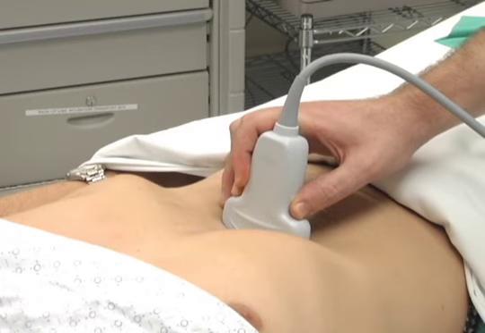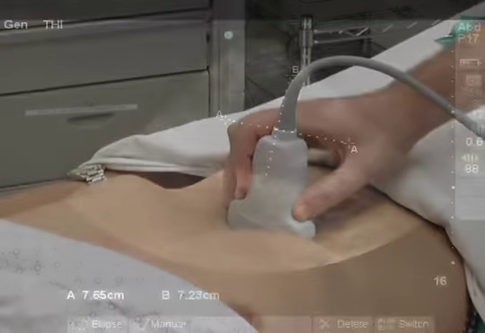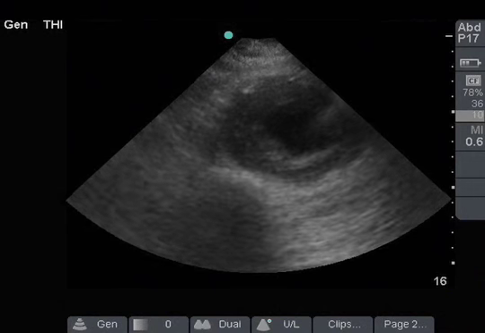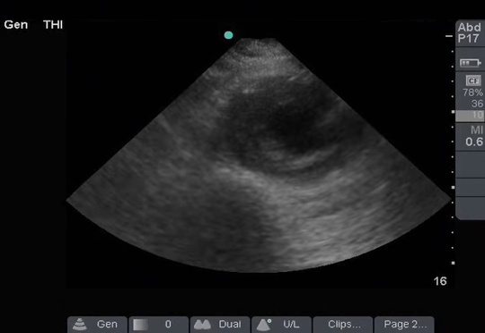You perform an ultrasound exam of the aorta to search for AAA in your patient with flank pain and hypotension. A 7-centimeter aneurysm is identified. The patient is resuscitated and taken to the operating room for an exploratory laparotomy and repair of the ruptured aneurysm.